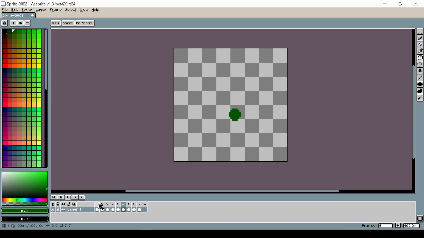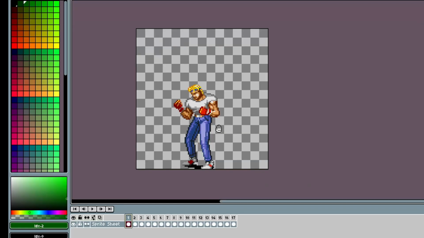I gave some tips in the how to create graphics video a few weeks ago, so you can check that out. While using a simple ball was a quick and easy way to show you the process, let's pretend for a second that I am actually a talented pixel artist and use a much more attractive sprite. Okay, so with Axel here we have a much bigger sprite.